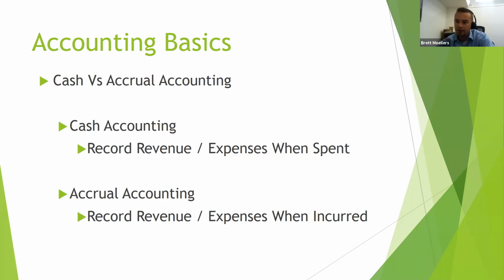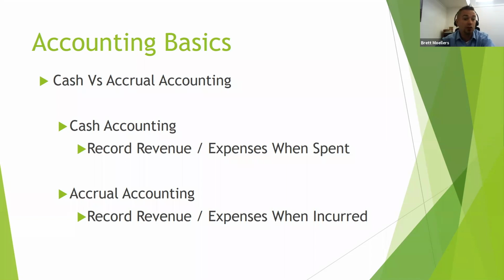Now on the other side of things is accrual accounting, which is a different accounting method completely. Under accrual accounting, you record revenue when you earn the revenue. In QuickBooks, that would be when you invoice somebody. As soon as you send that invoice out, that's when it's going to show as revenue earned on your profit and loss or income statement. And then the other side of that is when expenses are actually incurred, that's when you record that expense.